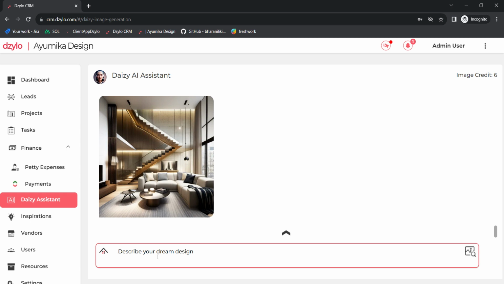Let's suppose I will write Persian style kitchen with island, Persian style island kitchen in bright colors.